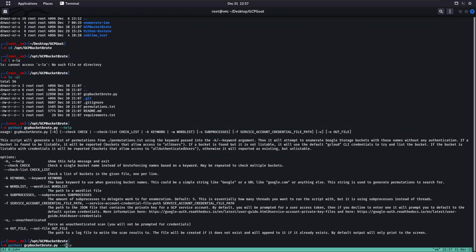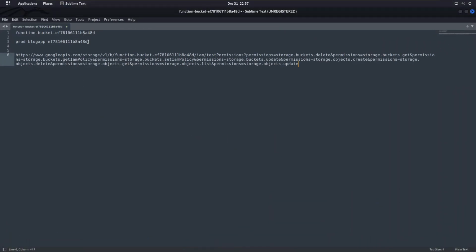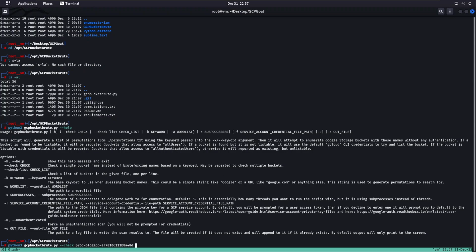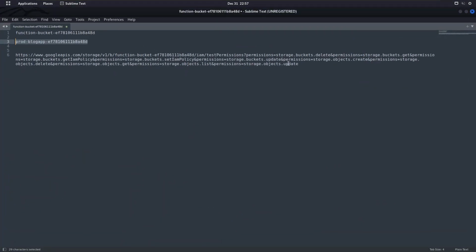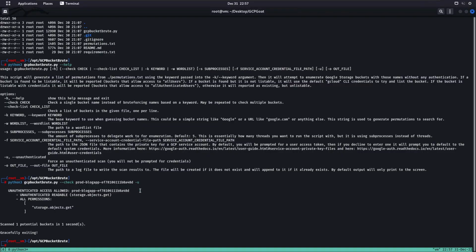What we need to do is check, and then the bucket name, prod for example, and -u for unauthenticated. Enter. So this tool will tell you the same thing. You can use either this tool or this API, one and the same thing.